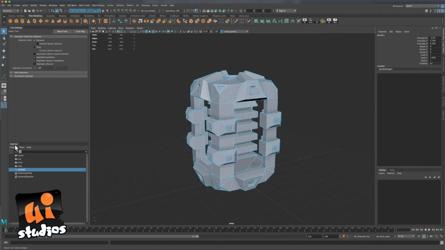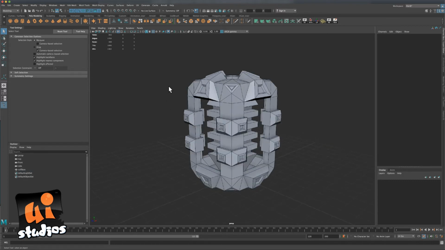Another thing you can do is in the Outliner, you can see that your mesh is right there. You can double click on it and call it whatever you like, just to keep things organized as well. If you don't see the Outliner tab, that is actually under Windows, Outliner, so keep that in mind.